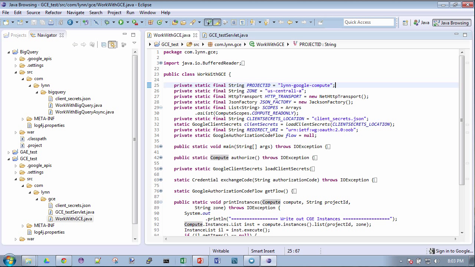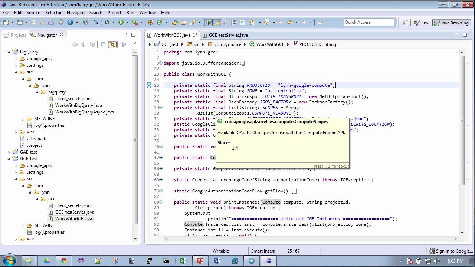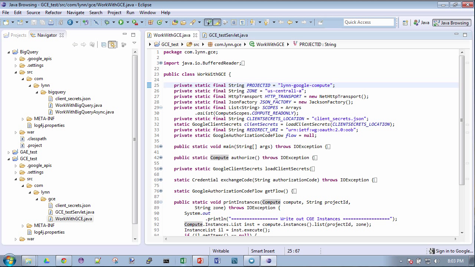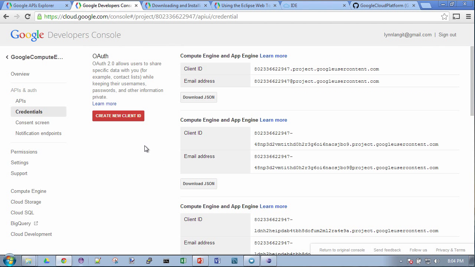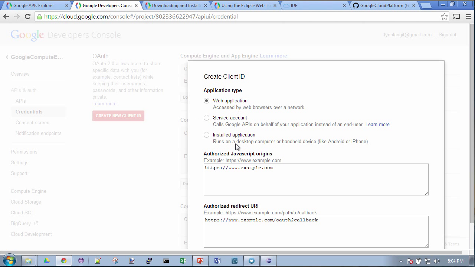The name of the project, the zone, and then some other information that I need to pass this back and forth. And then notice I have a client secret, and then over here I have a client secret included as part of the project. And again, just to give you an idea, that's this one actually right here. So you create a client ID for a native application, and you might remember, you create a different application type here, and so when you're programming against it, it's for your native application.